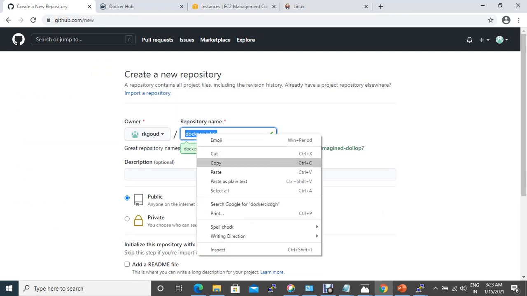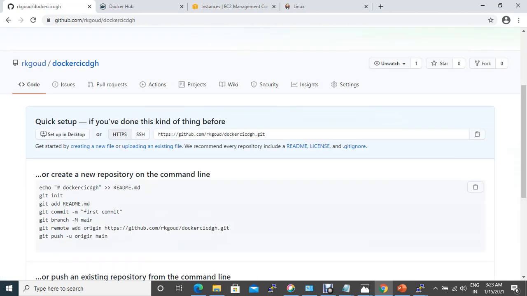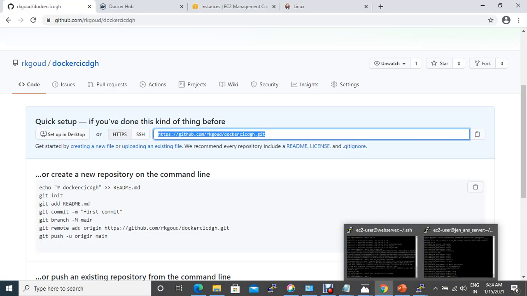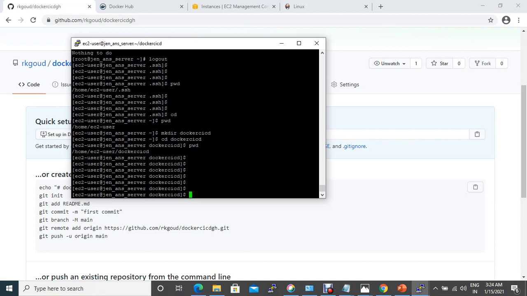We can create this and just copy this name, create repository. Okay, it created the empty repository, and this is the link which we can use. And let's go to the Git client, and here let's create a file.